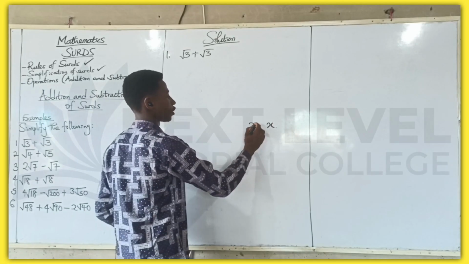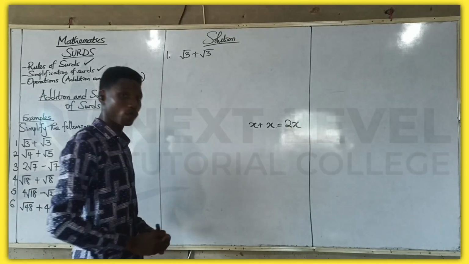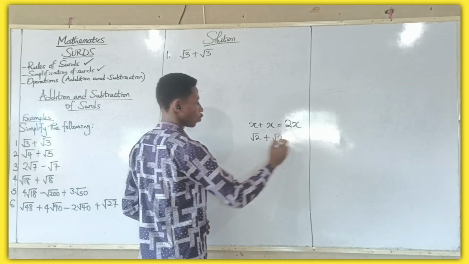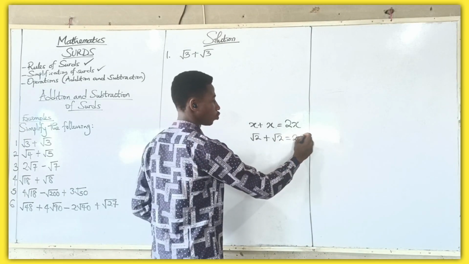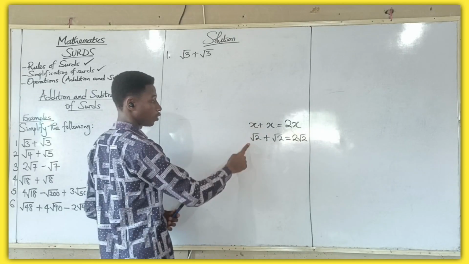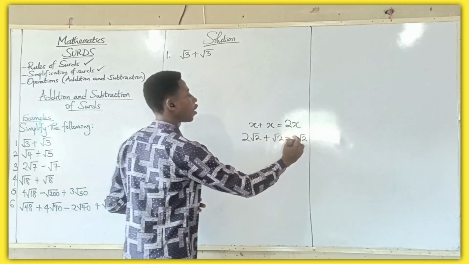Suppose you have x plus x, that's 1x plus 1x, and that will give us 2x. The same way, we can add surds like that. You can have √2 plus √2. That is 1√2 plus 1√2. That will be 2√2. So take them as they have coefficients in front of them. When they are not there, it's 1. When they are written, then we take the value. This will be 2 plus 1, and that will be 3.